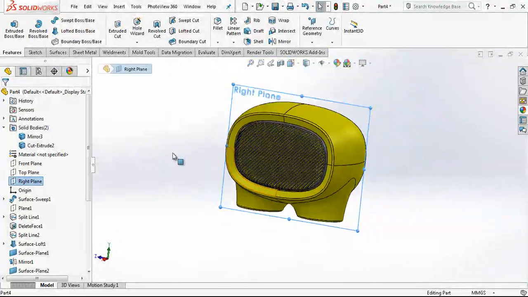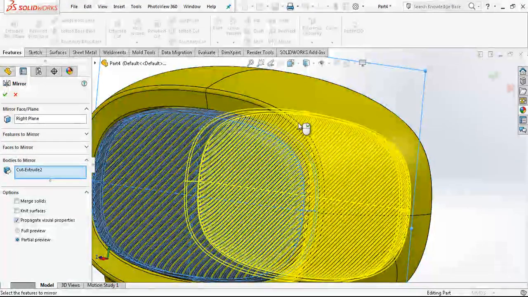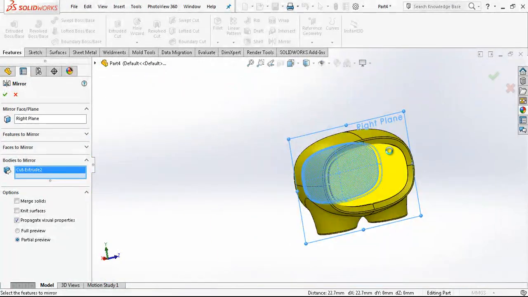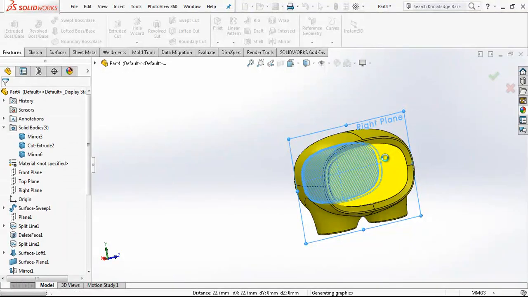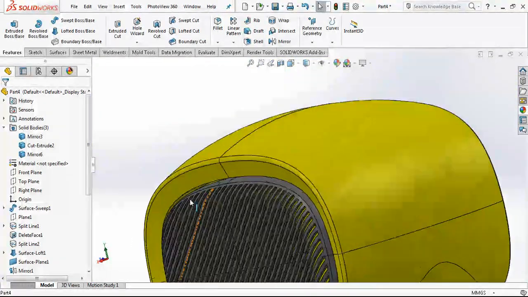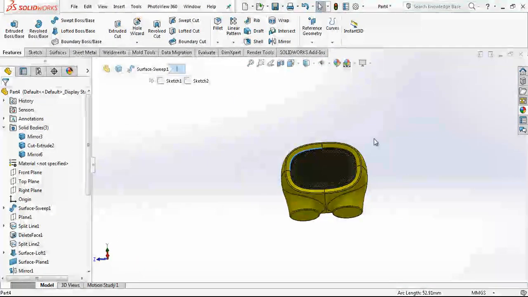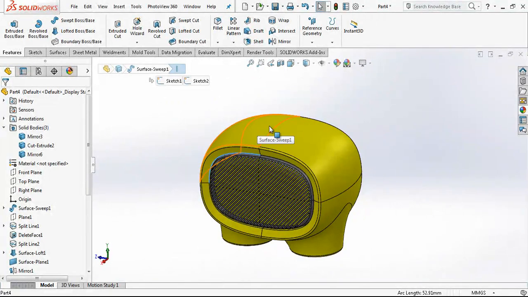And the last operation is going to be mirroring, and we just make a mirror of the body to the other side, and then our model is almost done. There are just last operations like creating some basic radius here. You can do many other things, maybe control buttons and a volume adjustment button, the outer surface. Everything is possible. I hope you enjoyed my video and learned something new in this video.